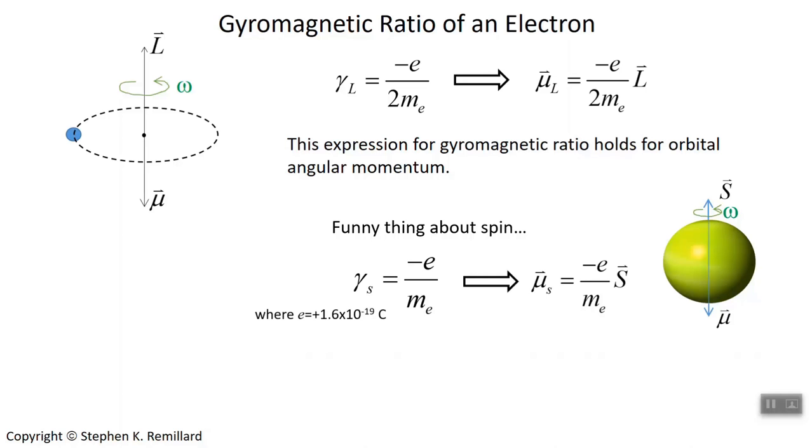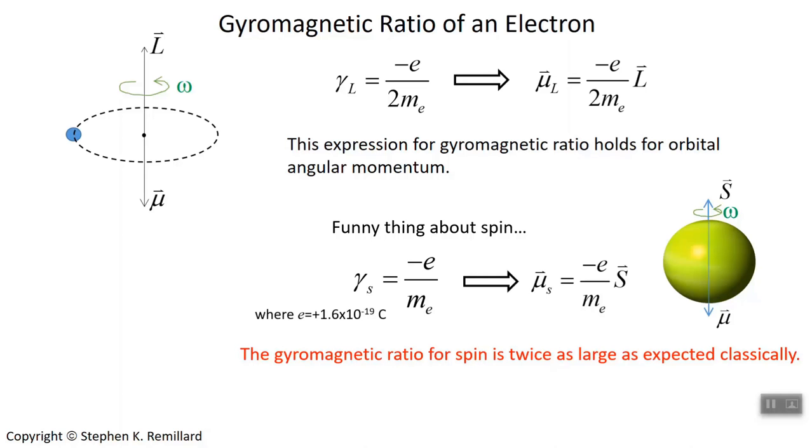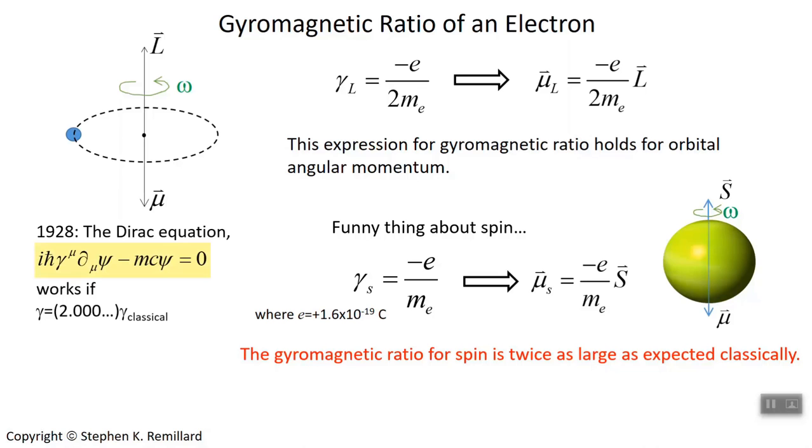So about the missing factor of 2, why does an electron have a spin gyromagnetic ratio that is twice as large as what is expected from that albeit classical consideration I had just given you? It started in 1928 with the Dirac equation, where Dirac found that his equation, which looks similar to the Schrödinger equation but accounts for the special relativistic effect of a moving electron, which is why Dirac worked on this, works if the gyromagnetic ratio for the electron is twice what is expected from a classical model.